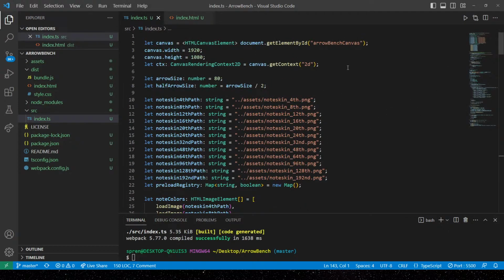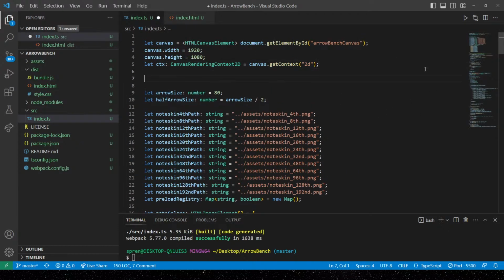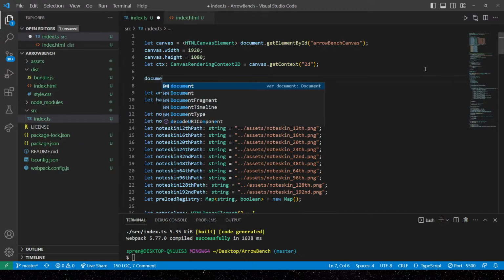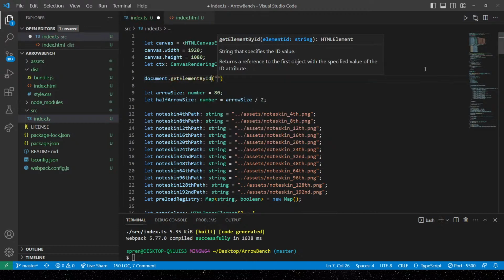So at initialization, we want to go ahead and get the arrow counter and the FPS counter, because JavaScript is going to need to be updating those every frame. Document ID arrow counter.